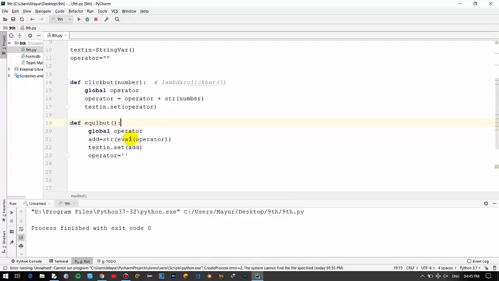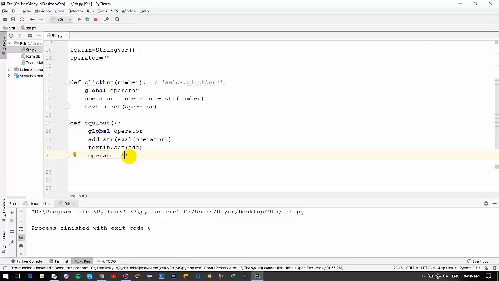The evaluator, that is an inbuilt function, uses an inbuilt procedure for determining that it is an addition operation. So here the operator will hold that addition operation, that is plus. I'll just show you plus.